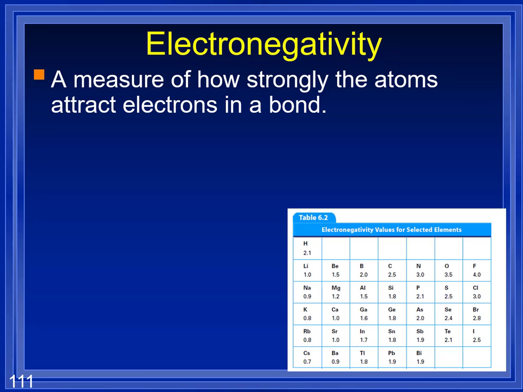Right? So you couldn't tell a difference. And that means they're going to share evenly. 2 atoms of the same kind share evenly, no matter how greedy they are. 2 fluorines hooking to each other, they're going to pull like 2 greedy people. They're going to share those electrons evenly.